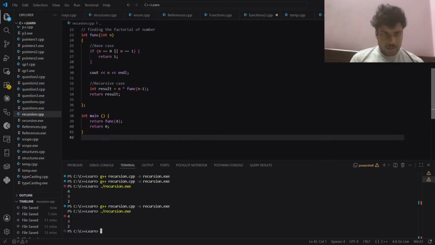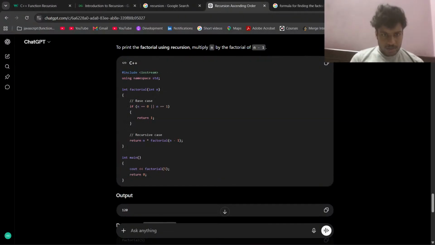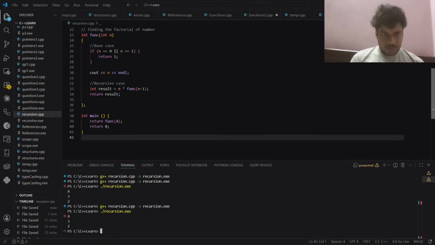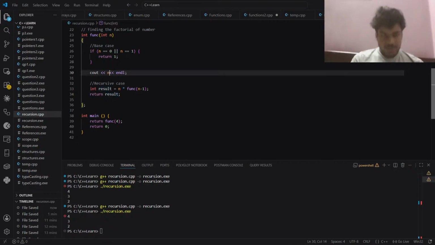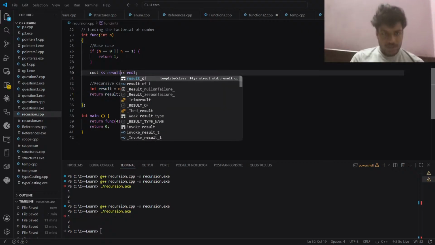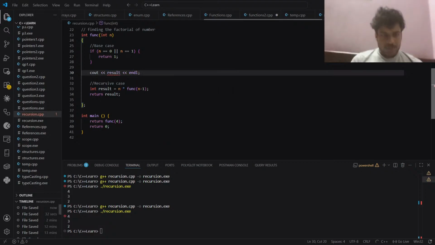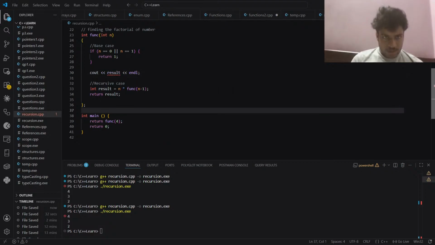Here we are returning result. Yeah, we did return result over here. But we are not printing result, right? We are returning result. So let's print. Okay, that is something we have to do, I guess.